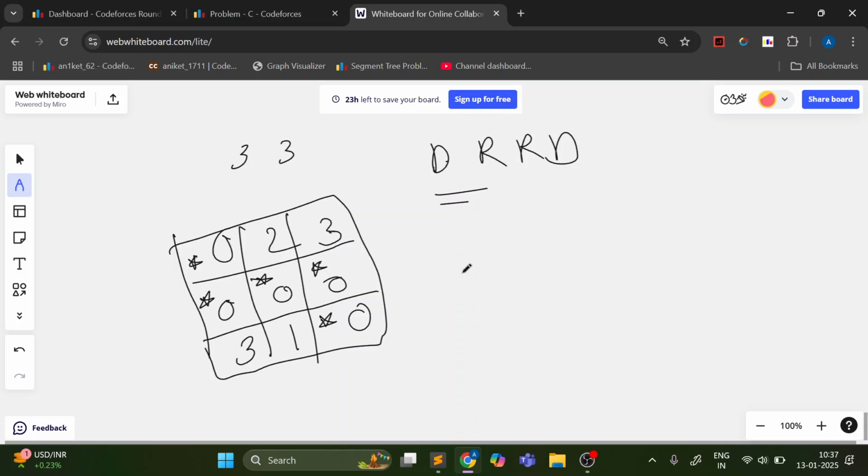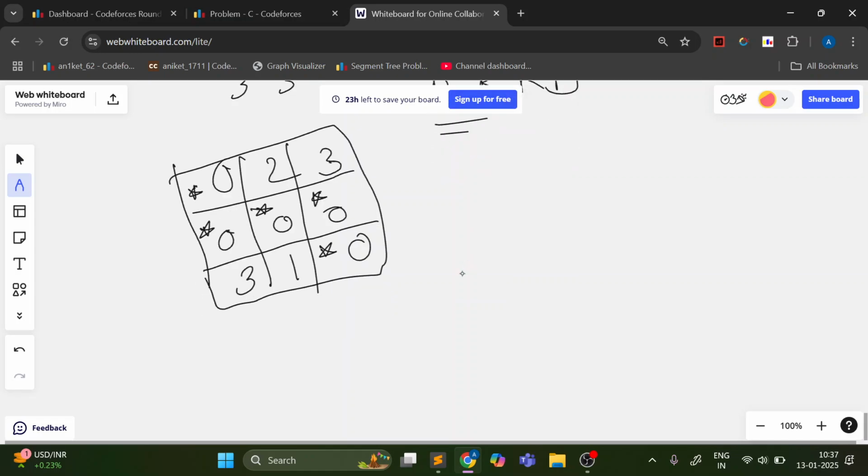Now what we need to do is fill these zeros on that path with some values such that all the columns and all the rows have the same sum.